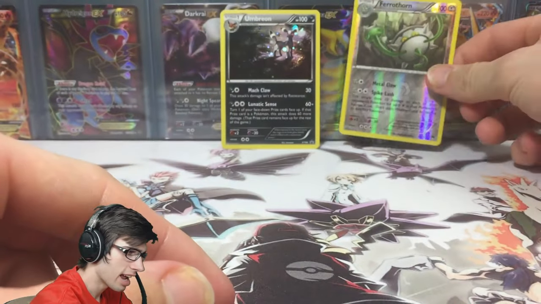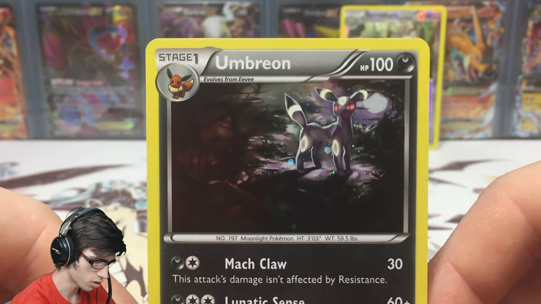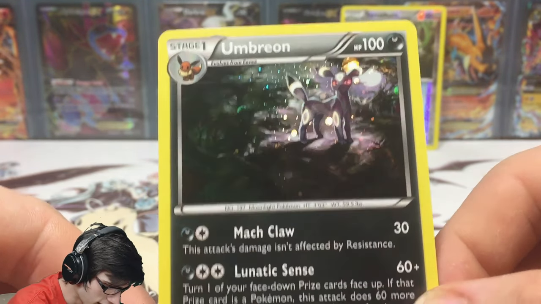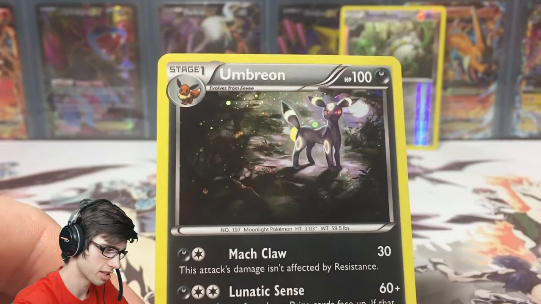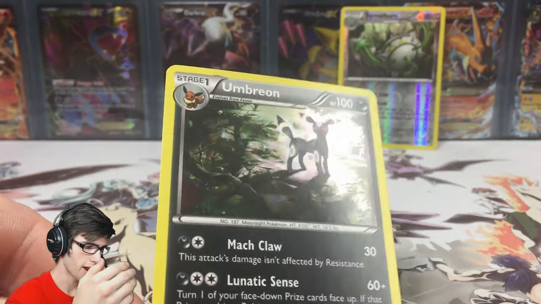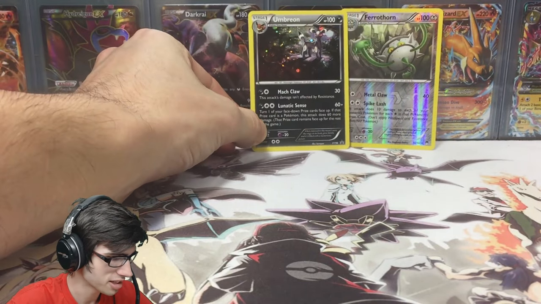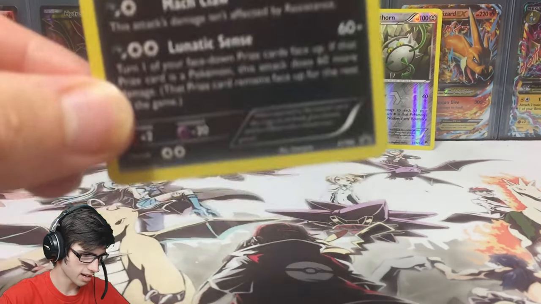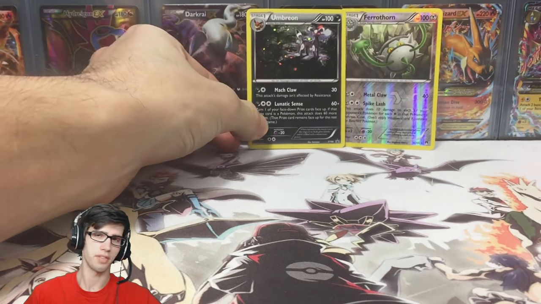Other than that, we didn't get anything of the holo standard or better other than this awesome looking Umbreon promo. At the end of the day, I think it was worth it going out and picking up this blister pack just because of this promo. It just looks good, and I know there are a lot of Umbreon fans out there potentially watching this video today. So once again, let me know what you guys think of this Umbreon holo in the comment section of the video.